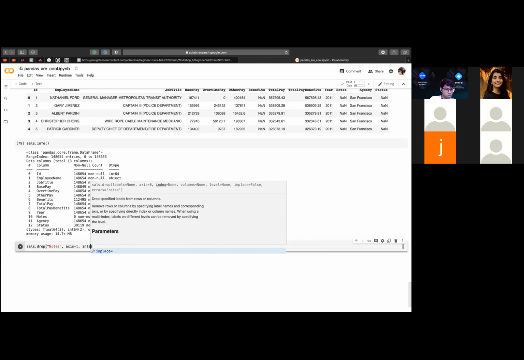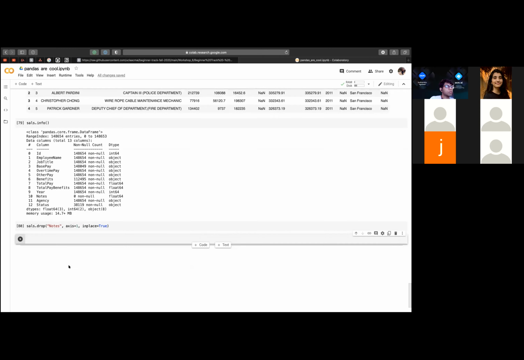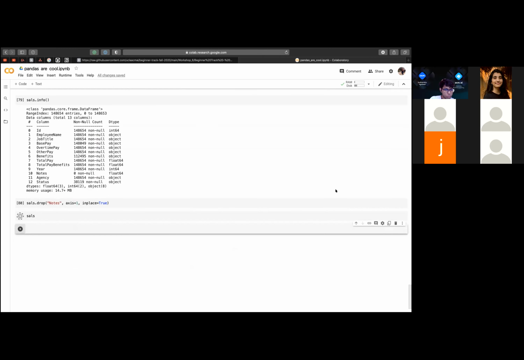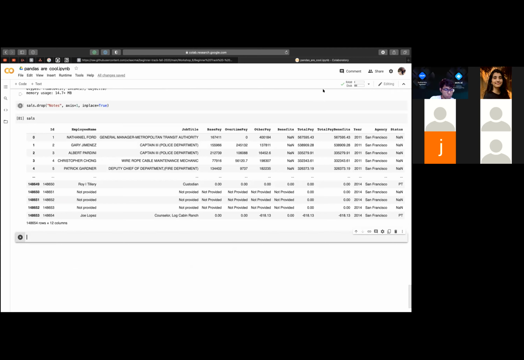And we want inplace to be true. Running this removes the notes column because we don't really need to deal with it anymore. So yeah, it's gone now.